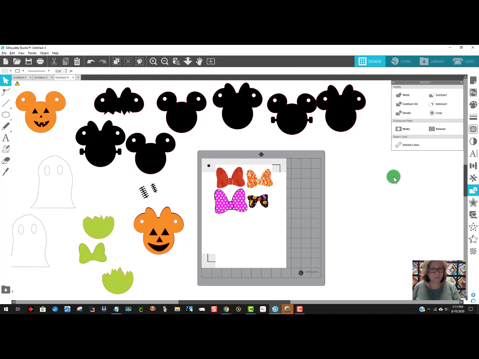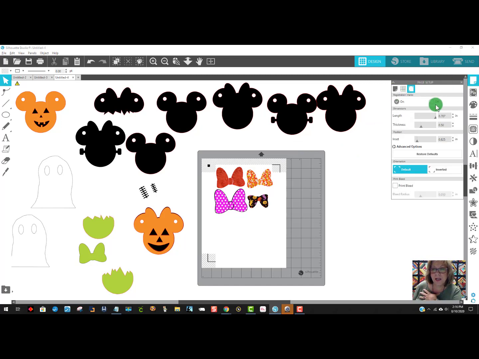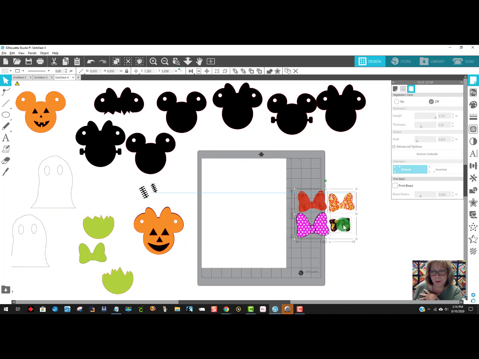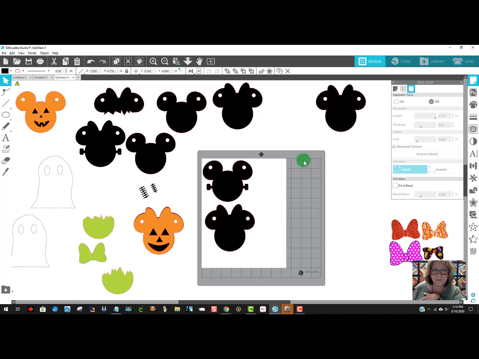Okay. So now the next thing we're going to do is, because I already have the bow ties cut out and they're ready to go, let's make sure they cut perfectly. Yes, indeedy. And I'm ready to do some of this black stuff. So to do the black, all I'm going to do now is go back up to my page setup panel, and I'm going to turn off my registration lines because this is not going to be a print and cut. I'm going to move all the bow ties over because they're done, and now I'm just going to start putting these guys on here, whatever I can fit.